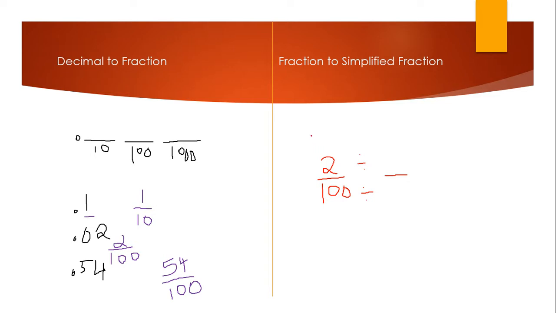So then I'm going to write my factors of 2. What times what gives me 2? I'm going to list as many as I can. Sometimes your list could be a lot, or it could be very small. With the amount of 2, your factors would just be 1 times 2. And then the factors of 100, one of them is 2 times 50.